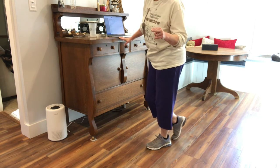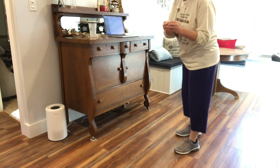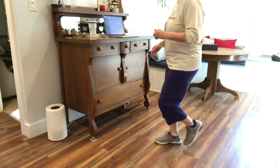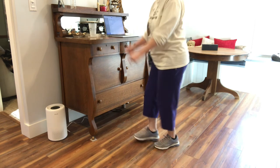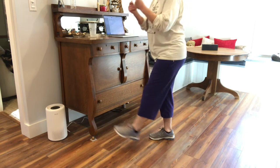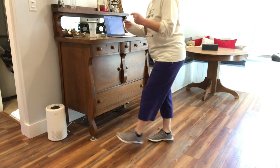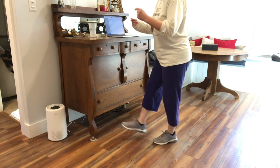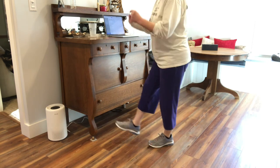Between each one, I mean, there doesn't have to be, but there's a space in there, isn't there? 1 and 2. You hear where I'm snapping? That's a nice little space right there. Yeah?